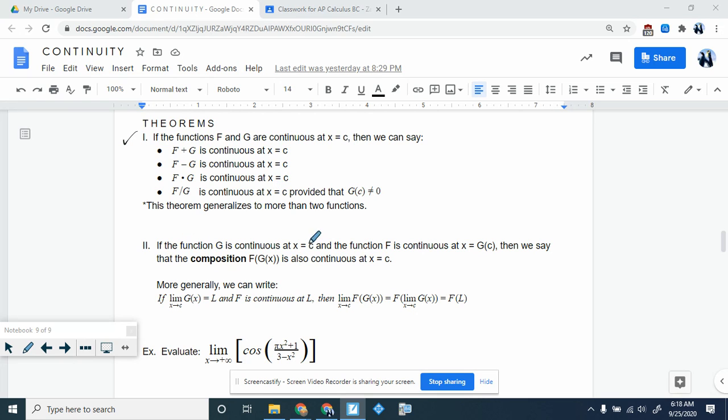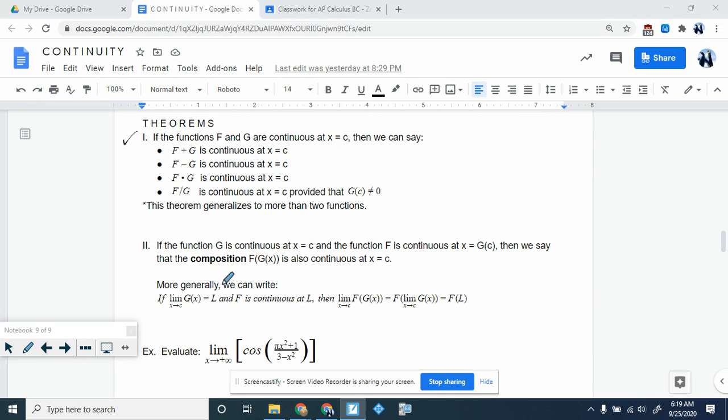All right. Let's take a look at the next one. This is kind of interesting because depending on the textbook you pick up, depends on how they want to go about this. So I'll just kind of read it. I got both of these from textbooks. If the function g is continuous at x equals c and the function f is continuous at x equals g of c, then we say that the composition is also continuous. You can kind of cloud that up and say basically if you have two continuous functions, then the composition will be continuous. Now that's not 100% true. That's only true if, as you're working your way from the inside out, the next immediate function is continuous at the value of that limit.